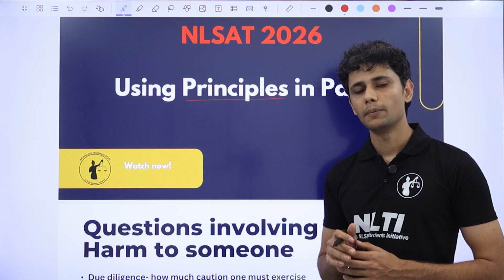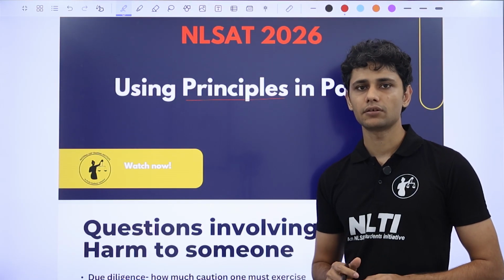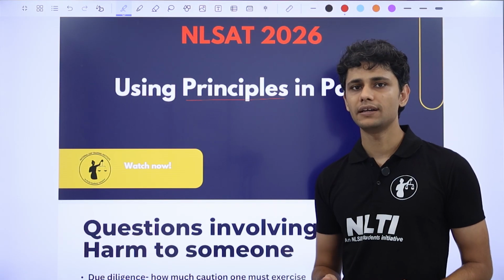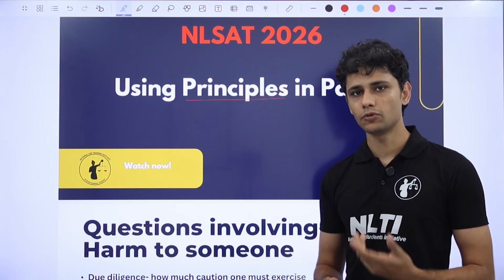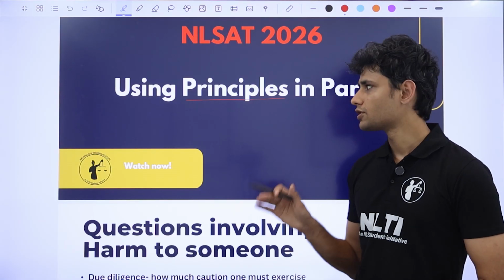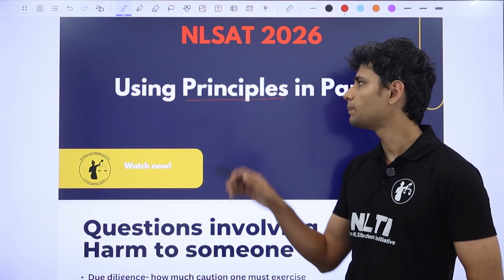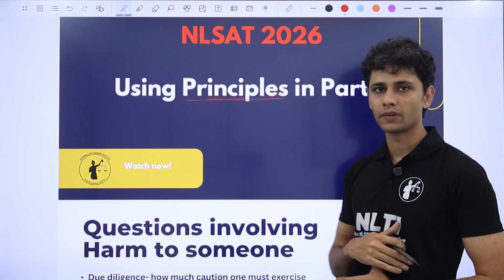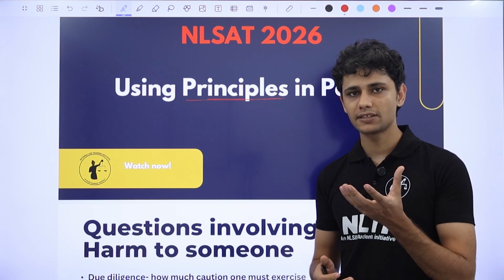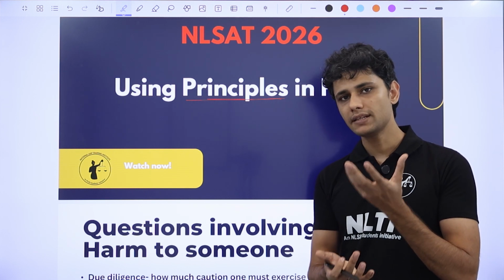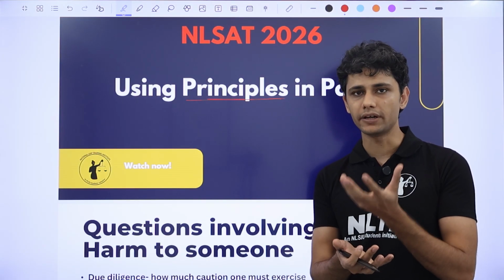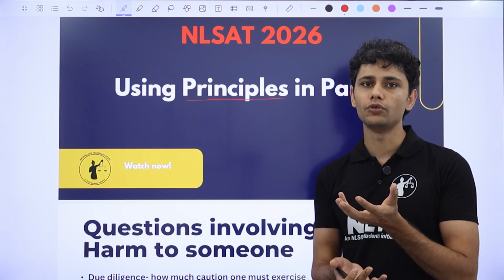Many times, students who learn about these legal concepts through any source end up using them wrongly because you only understand some bits of it. These concepts are way more complex than they appear when you read them online. So the only thing you're really expected to do is apply basic principles in part B. Every legal concept rests upon some basic principles. What NLSAT expects is how you use those basic principles upon which any legal concept rests. They are not looking at how well you know that legal concept.